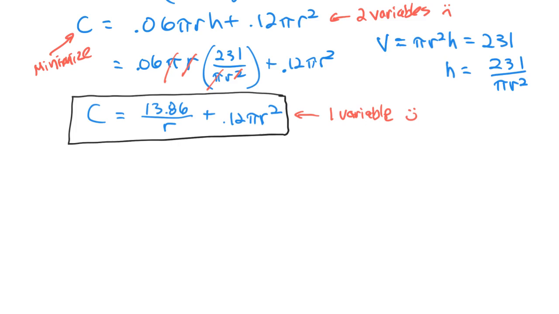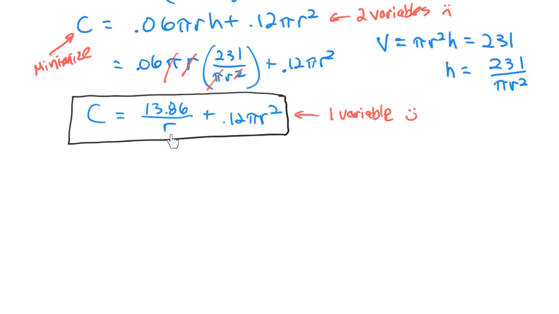We need to find a critical number, and then we're going to plug it in here when we're done to figure out the cost. So we're going to need this later. But to find the critical number, we need to find c prime. We need to find the derivative, right? Because if we find the derivative and set it equal to 0, that will give us our critical numbers. And then we can plug in our critical numbers and our endpoints.